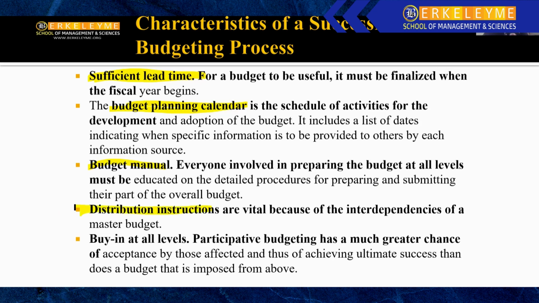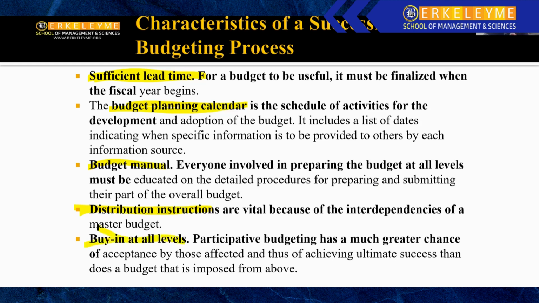Distribution instruction means that, as you will see shortly, when we make a budget, it starts from the sales and then it goes right, left, other. So what does distribution instruction mean? From this date to this date, it will go to this, and from this date to this date, that. This way we make a distribution instruction, meaning how it will be conveyed to each other.